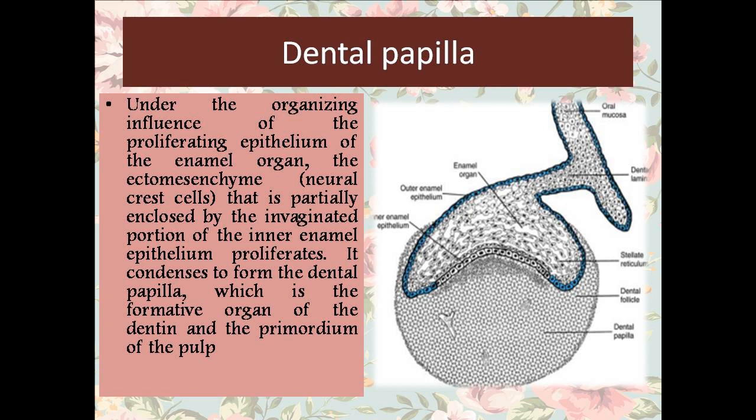Now the changes in the dental papilla occur hand in hand with the development of the epithelial enamel organ. Although the epithelium exerts a dominating influence over the adjacent connective tissue, the condensation of the dental papilla is not a passive crowding due to the proliferating epithelium. The dental papilla shows the active budding of capillaries and mitotic figures, and its peripheral cells adjacent to the inner enamel epithelium enlarge and later differentiate into odontoblasts, that is the dentine forming cells.